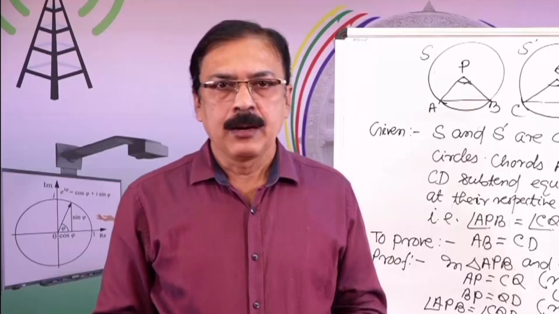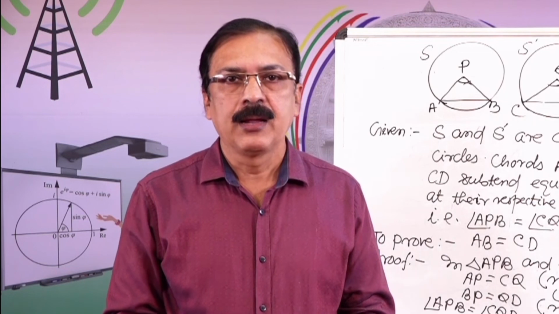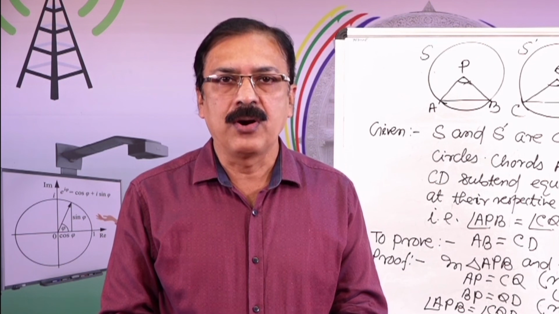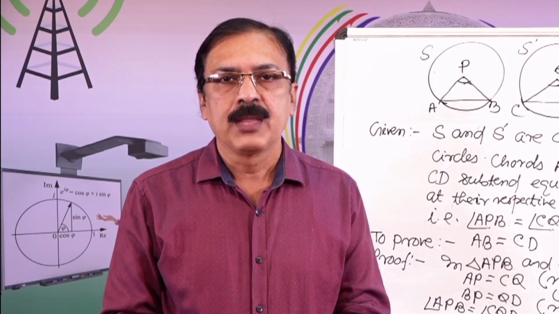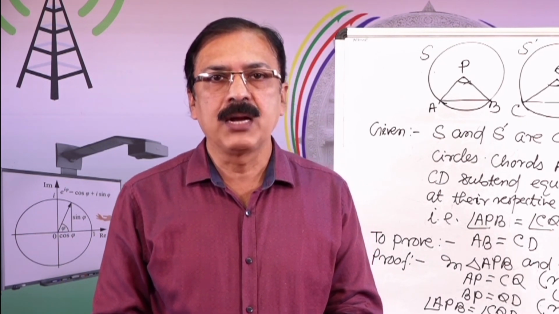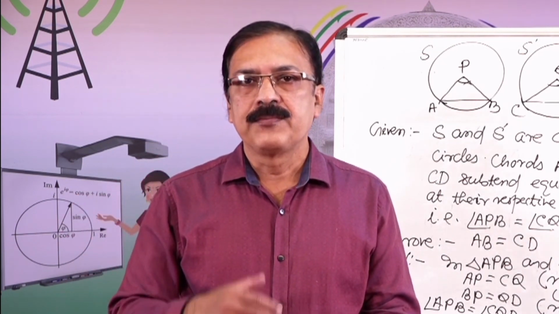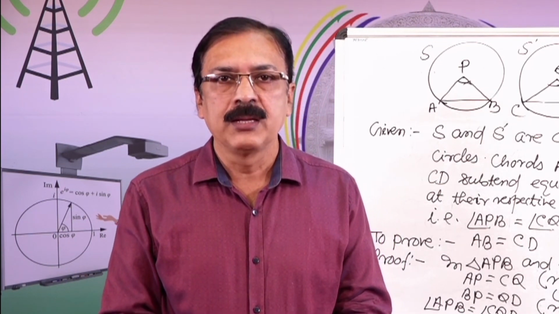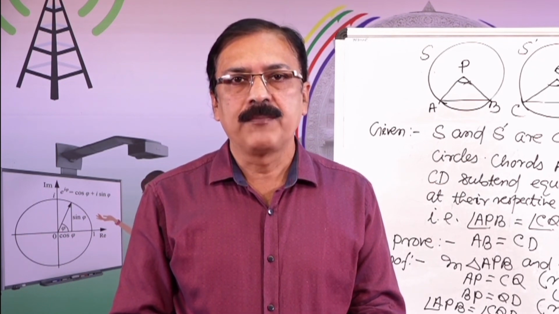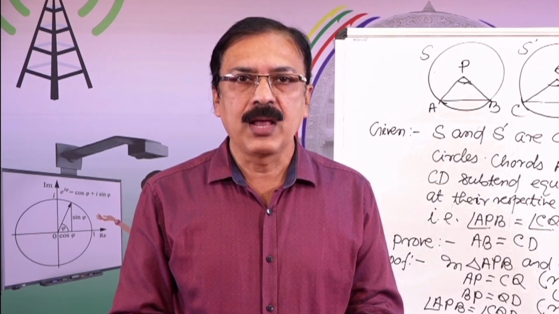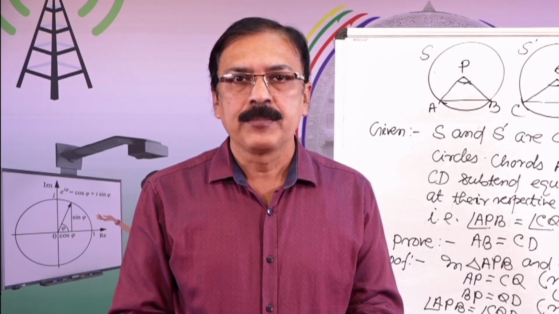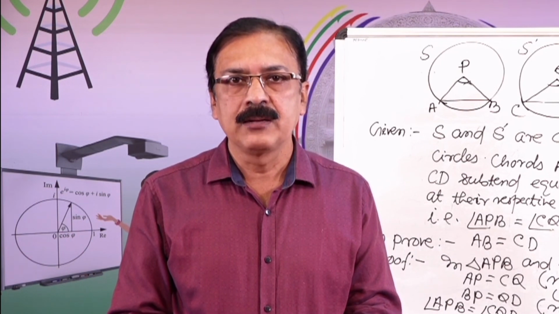Dear students, today we discussed the angle subtended by a chord at the center, and also we could understand the angle subtended by a chord at the circle, at different points of the circle. And using this, we proved some theorems on equal chords and their subtended angles at the center. I hope you understand it better. Thank you.